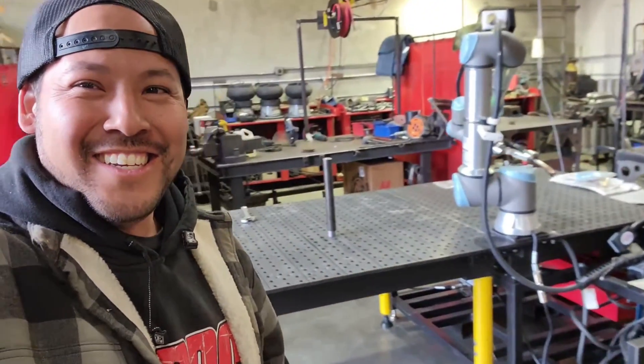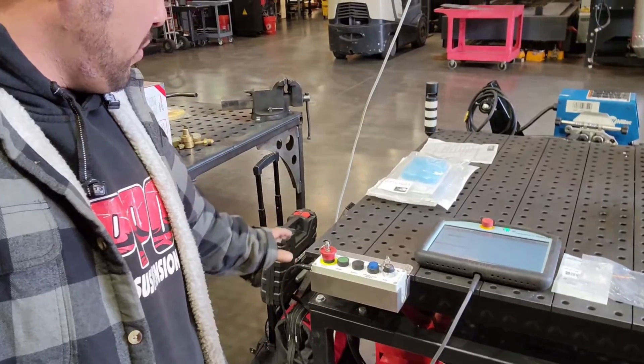Guys, we're pretty much almost all set up here. We got a few little things to finish up, but they got everything leveled out, set up, and wired in. We got internet and power already here. Look at this — this is exciting, oh my god! I've always seen these online, always wanted one. We've seen a few of these at machine expos and this thing is freaking bad. We haven't even got to run it yet but we go into training in about 30 minutes. We got the tablet, all the buttons and functions — they say it's pretty simple but I'll be the judge of that.